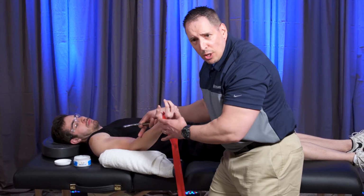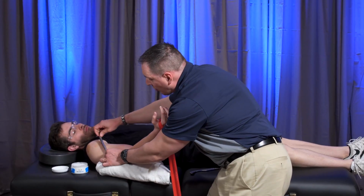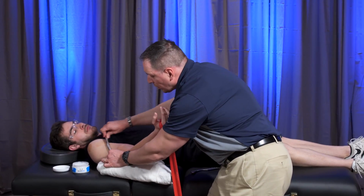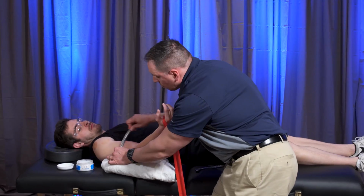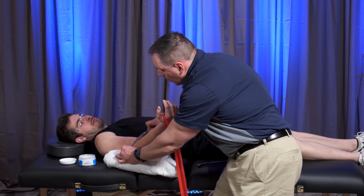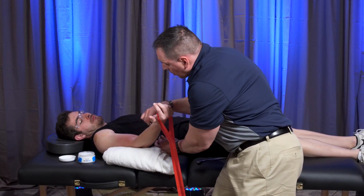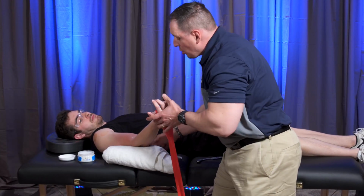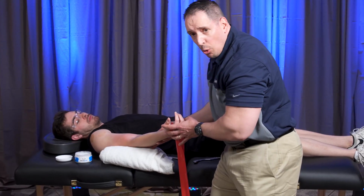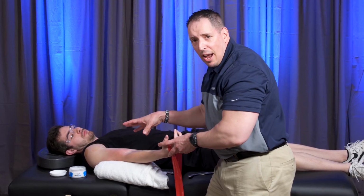Now if I find a particular restriction in one particular area, what I may do is go to a different technique, let's say a fanning technique, where I'm going to assess a particular soft tissue restriction. Okay, and then I can move down this whole anterior line and just switch sides if I'd like to and come along. So as that soft tissue relaxes and comes into more extension, we're able to release that tissue and begin to activate it afterwards.